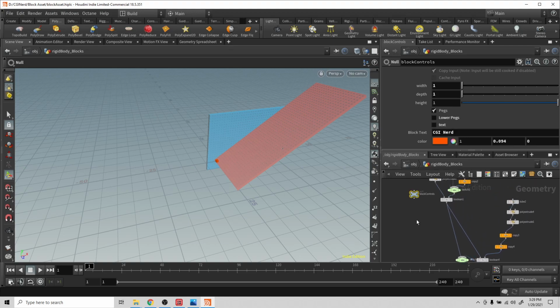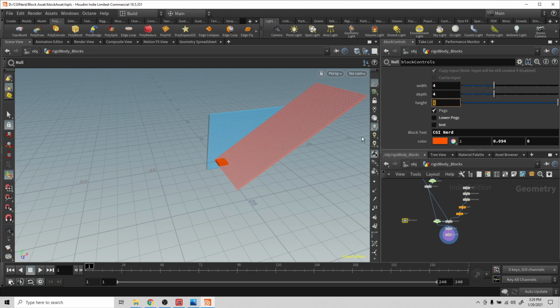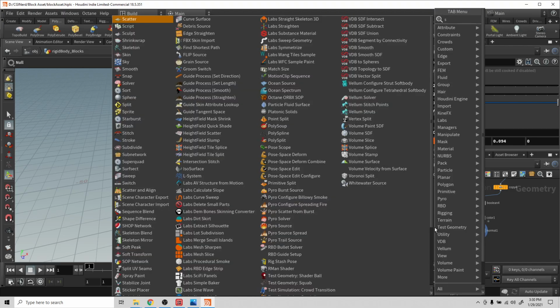Okay, so here I want to basically take this block, and right now it is a 1 by 1. But we can make it whatever size we want. Let's say 4 by 4 or 2 by 2, whatever we need. Okay, so I want to get a whole bunch of copies of these, and I want to have some variation with these copies. So what I'm going to do is create a sphere.